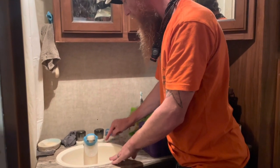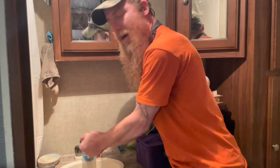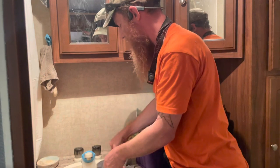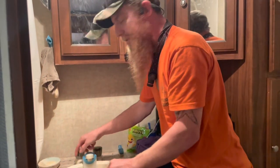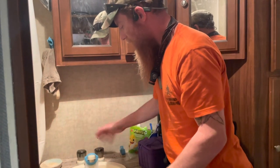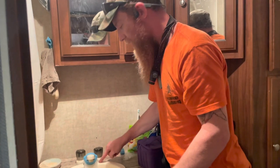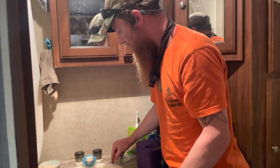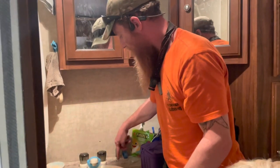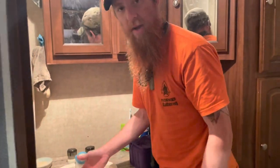We also have water here all the time — this area is always wet and it drips down because when kids wash their hands, they grab this when their hands are freshly wet. I've seen a mat on Amazon that goes underneath this with high edges that makes the water go back into the sink. Our problem is the sink sticks up, so I want to grab a piece of cedar and match it to this sink so it goes to the edge. That mat will sit on top, which will raise things up and make it easier to get your hands in properly.